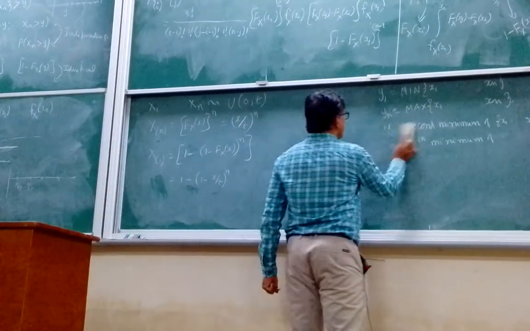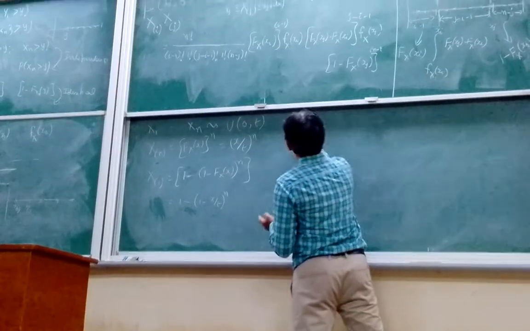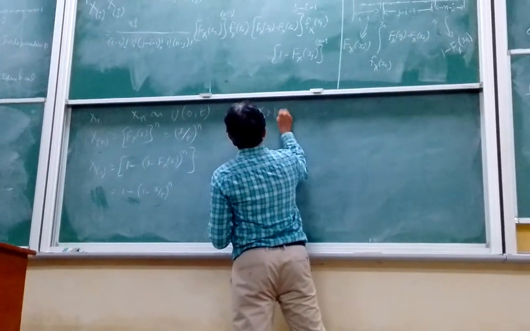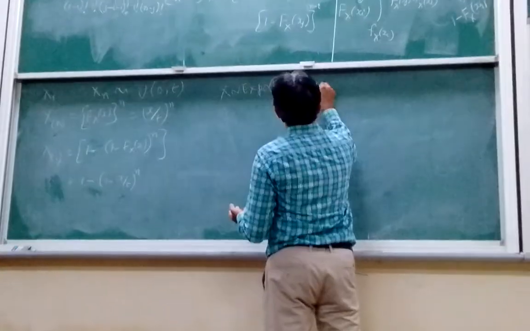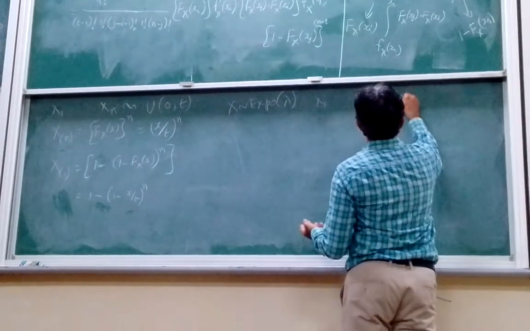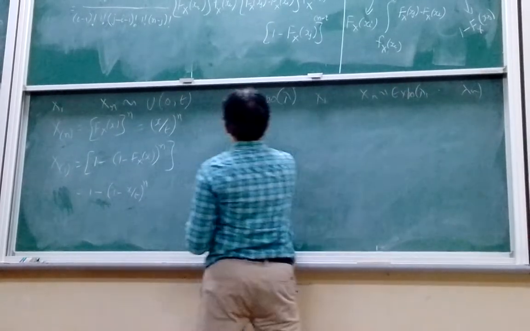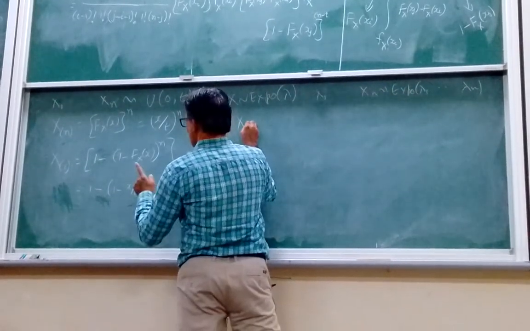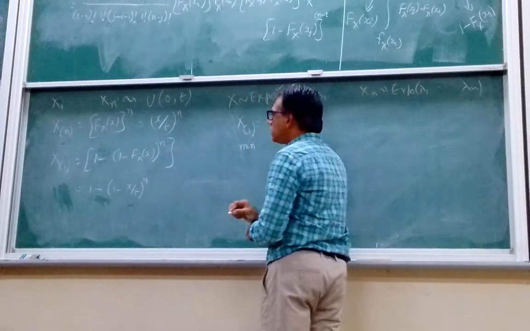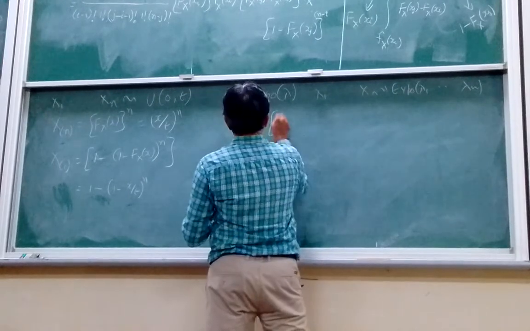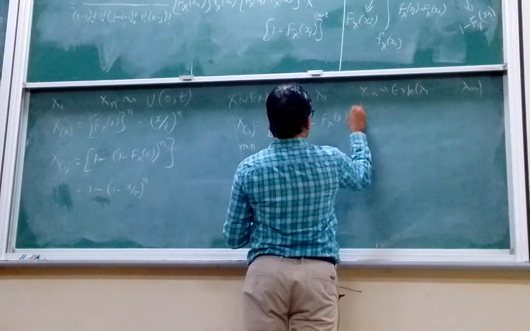Finally, I have finished off with only one thing. We have X can be an exponential random variable with parameter lambda. In general, X1 to Xn can be exponential with respective parameters lambda 1 to lambda n. Now, if I want to find X(1), that is the minimum, to be very specific, the minimum. Then what is it? It is 1 minus (1 minus F_X(x)) power n.